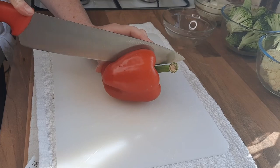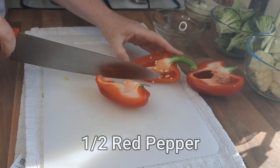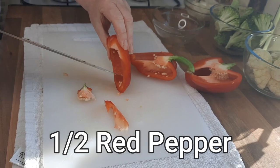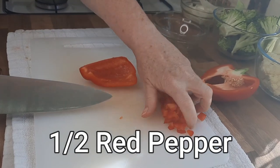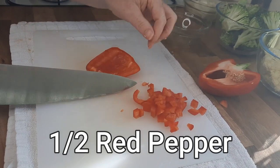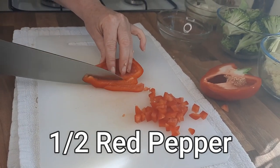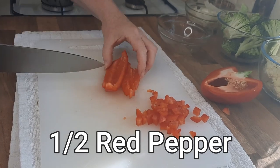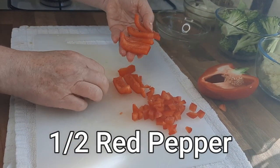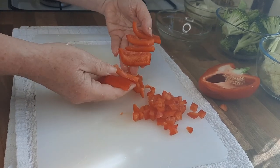So we're just going to chop the pepper up. Just take out the white bits and take out your seeds. You can either dice your peppers up nice and small like this, or if you want nice chunky pieces, just get nice long strips. If you don't want them that big, then maybe just cut them in half so you've got sizes like this. There's no right or wrong — you can do whatever size you want.